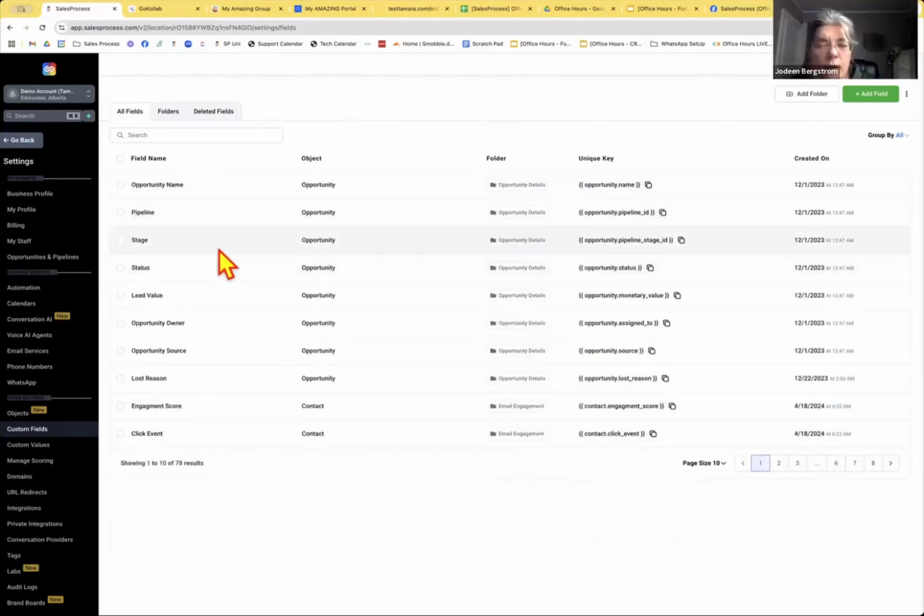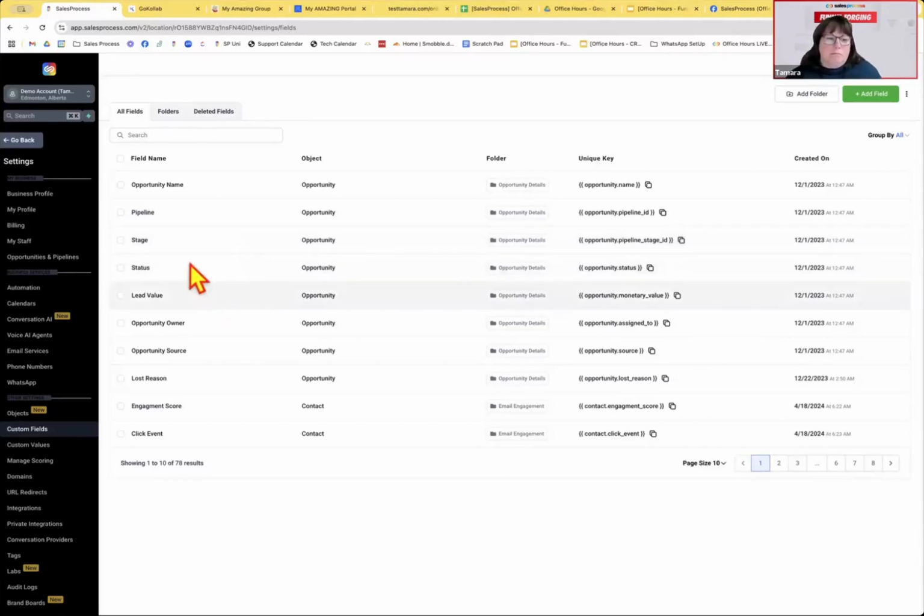So what about here's opportunity name, pipeline stage. I should probably keep those maybe, huh? Yep. There's some that you can't delete. They won't let you delete them. Oh, that's good. Because now I'm looking at the last page and they have reply event, open event, last engagement, business name, street address, city, county, state, postal code, website. I mean, some of these kind of need. Some of them you do need.